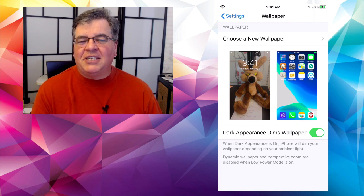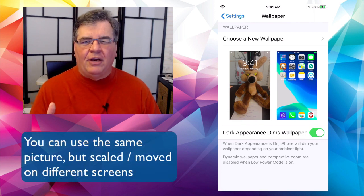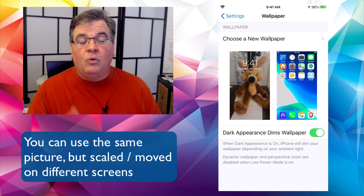So say you had the same picture on both, but because of the way the apps were set up, or because of the way the screen looked, if it was on the home screen, it really should be a little different. It should be moved or bigger or smaller or something like that. Well, you can do that.